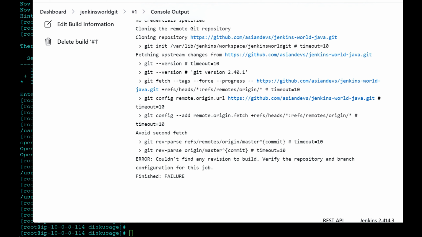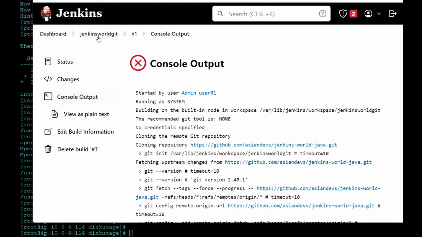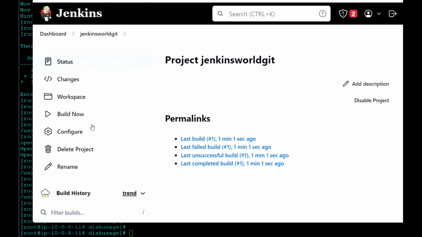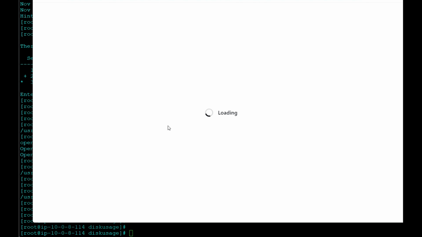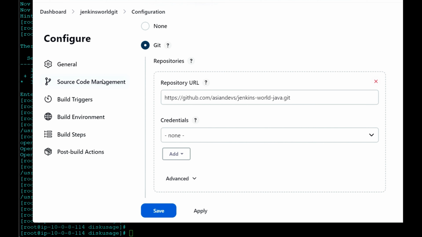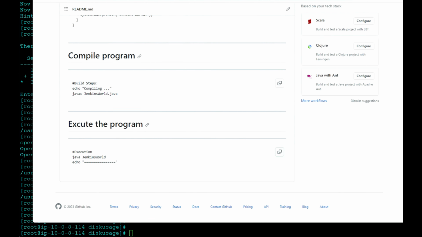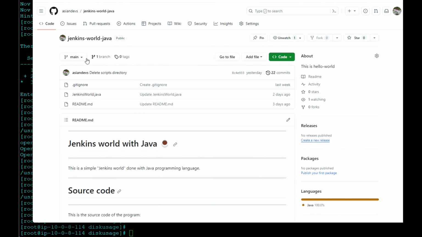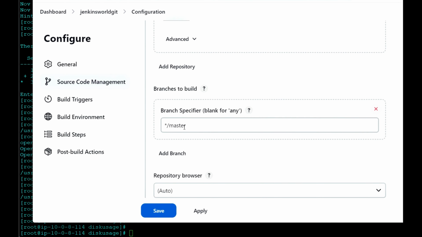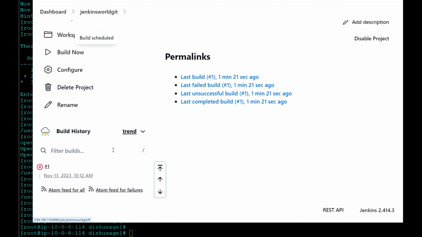I think possibly, let me go to configure. Source code management, the credentials, add repository. Here is main, here is master. Let me change this one to see if it makes any difference. Build now.